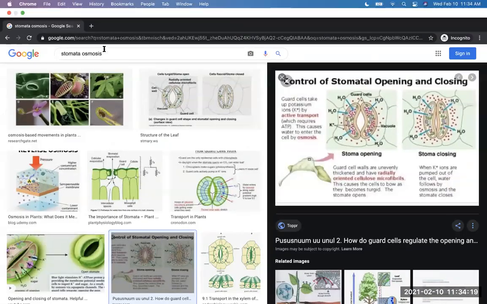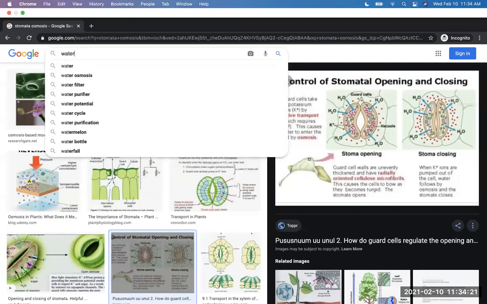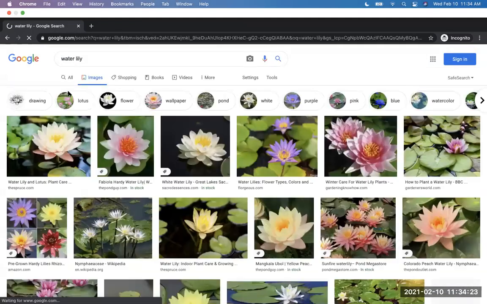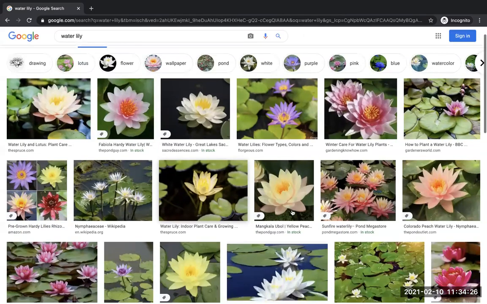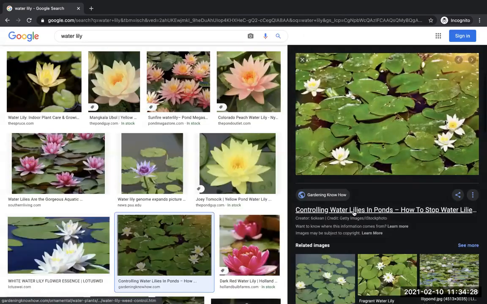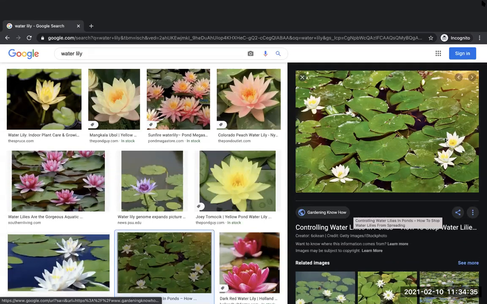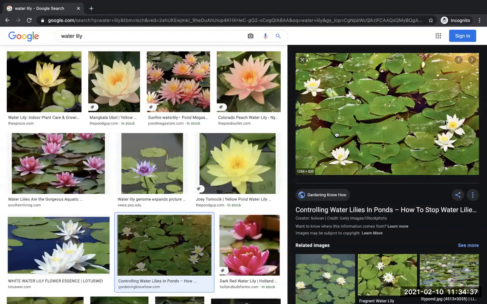Since we were talking about stomata, I forgot to show you water lily. So what did I say? Actually, I'm going to ask you guys, what did I say where the stomata are found? Are they on the underside or are they on top? Under, right? So for water lily, you see the underside of the leaf is in water, so it cannot really get any gases through there. So for water lilies, stomata are going to be on top. So that's a modification.